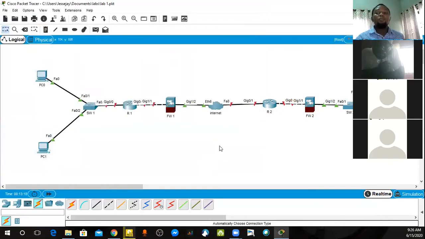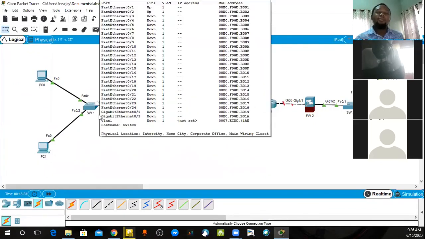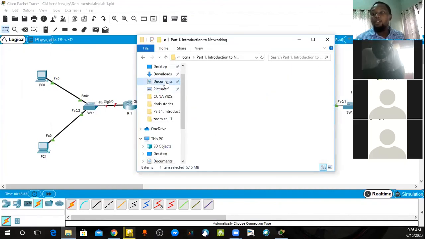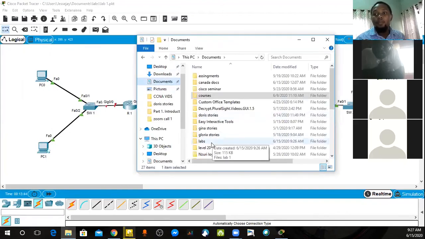When you do an assignment like this, I'll create a Google Drive, and when I want to check it, all you have to do is drop it into the Google Drive so that I can have a look at it. So that's it, it is saved. You will find the file in my documents, in the folder called labs.